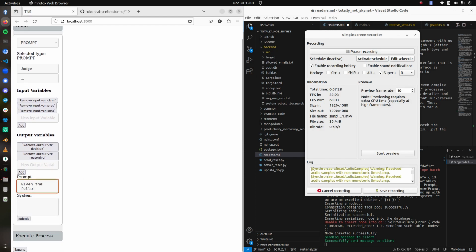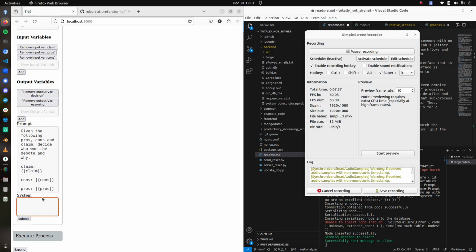Okay, and here's where the magic happens. Given the following pros, cons, and claim, decide who won the debate and why. So now we'll just put this in here: claim, give it that input variable, cons, give that input variable, and pros, again, give it that input variable.